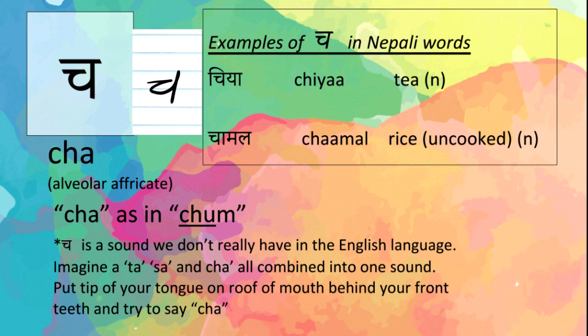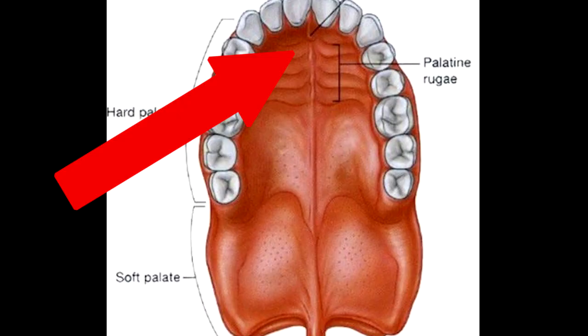A more accurate way to understand this sound is considering the IPA and getting a little technical. Notice it's an alveolar affricate sound. We'll focus in on the alveolar word. The alveolar ridge is an area on the roof of your mouth just behind the upper teeth. Alveolar consonants are pronounced when you have the tongue against or close to this area. So try putting your tongue on the roof of your mouth behind your front teeth and then say cha. It should come out sounding like tsa.